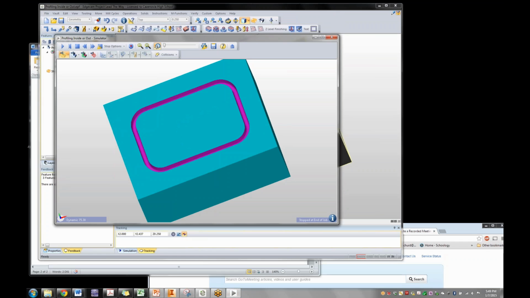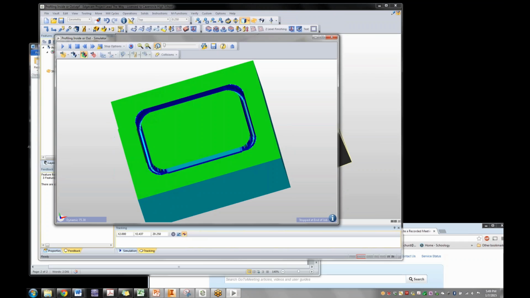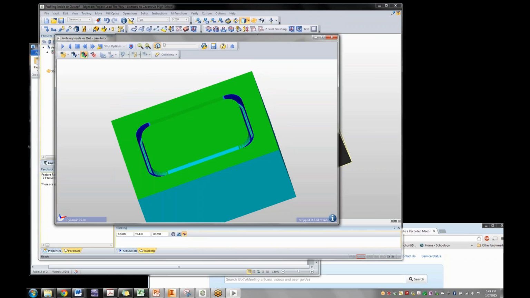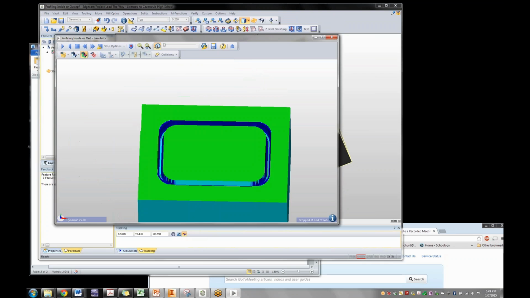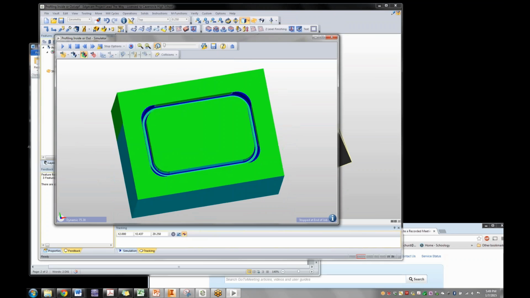Go ahead and play it, and then click on your red and green one. What that will do is compare the Inventor file and the EdgeCAM file, and it's going to show you what's different. Anything that's blue is stuff that it did not do correctly. Anything that's red is stuff that it did too much to.